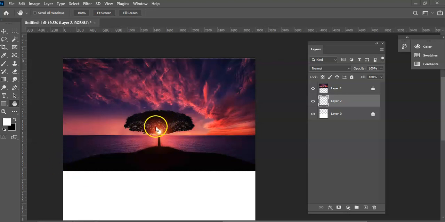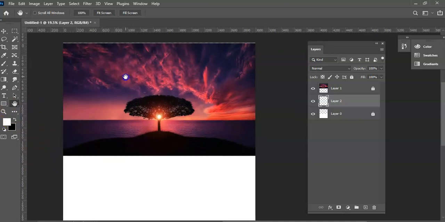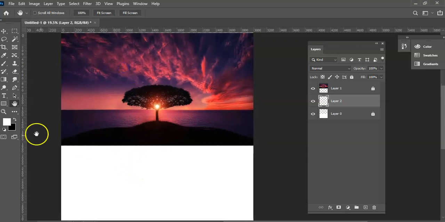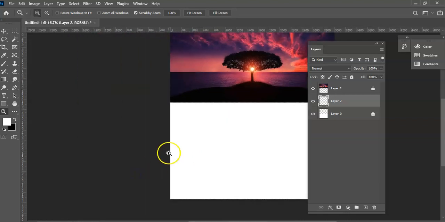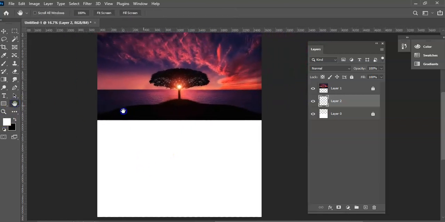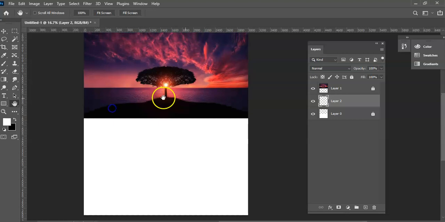Okay, so I'm going to show you how to attempt to, or at least to start on the sky, how to make this sky and add those clouds in there. And to do that, I've set it up with the photograph on top and the same size document below. I've adjusted the canvas size so that I have this below. Now I've created another layer underneath to get that deep blue sky.